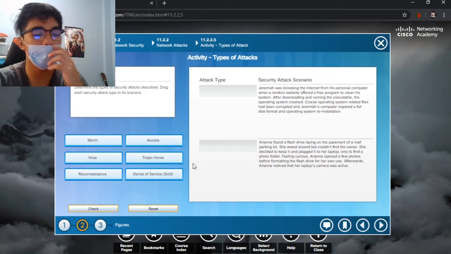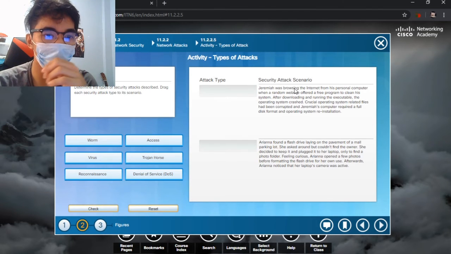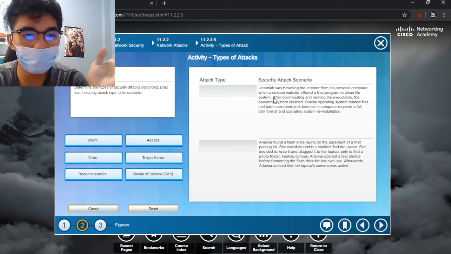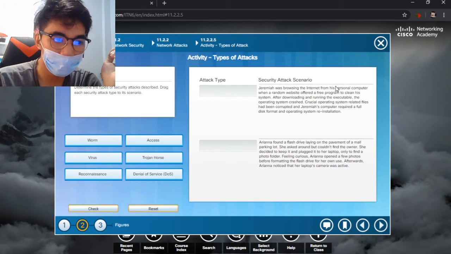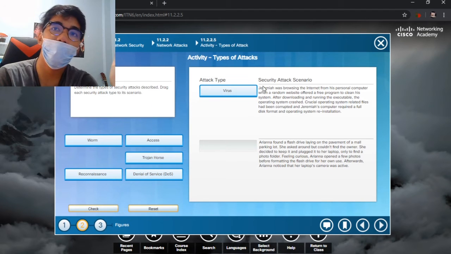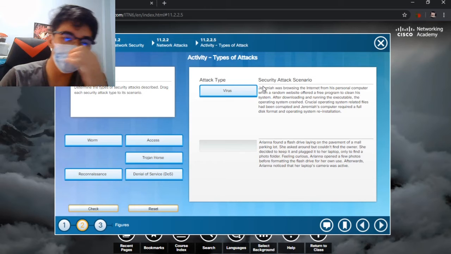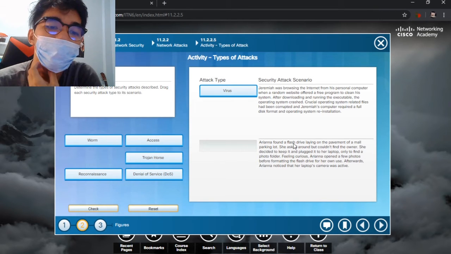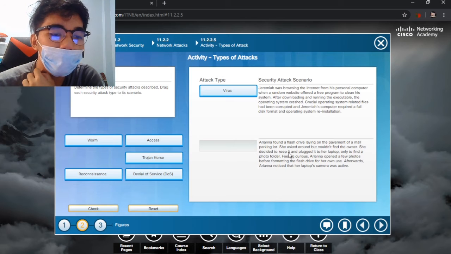Then let's go to another one. Jeremiah was browsing the internet on his personal computer when a random website offered a free virus cleaner. With that, we already know that it is a virus, because that would always be a virus. Then Ariana found a flash drive lying on the pavement of a mall.